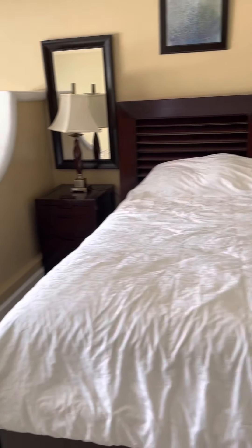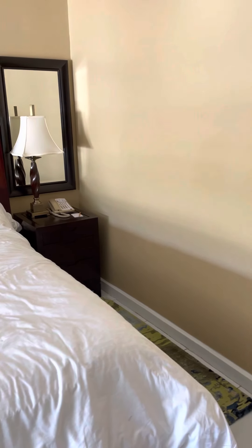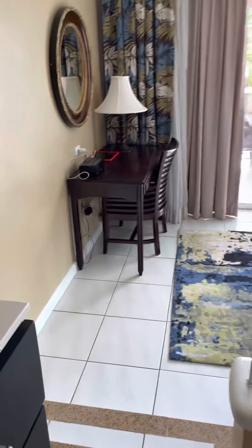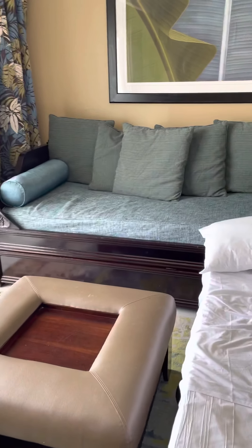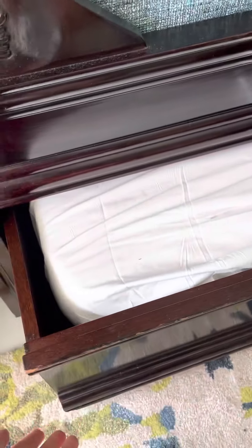And here is the king bed. Again, if you had a double, you'd have two double beds. This is a tiered room, so the bed is on the top level, then there are a few stairs going down and you have this extra room. These rooms fit five. There is a trundle bed here — this cover makes it more like a couch during the day, and then you can pull the bottom part out for an extra bed.